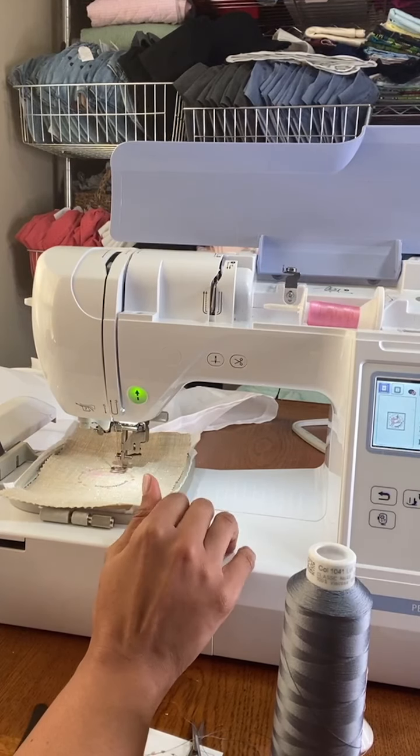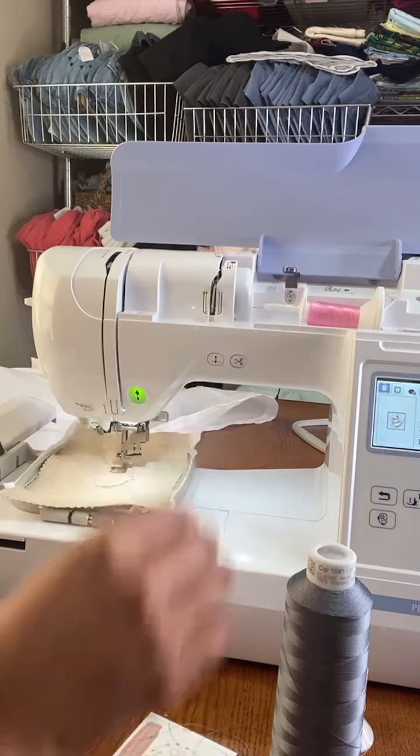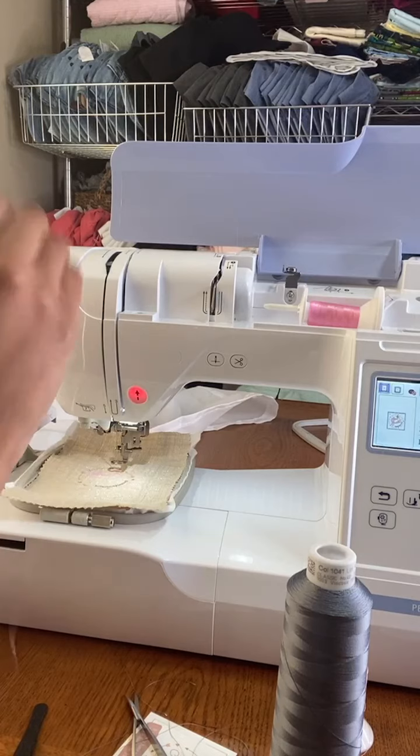What goes next? Oh, now we're back to the silver again. Sheesh. Who decided on these thread changes? Me. Ugh.